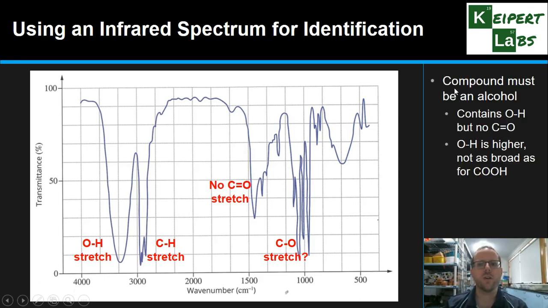The CO stretch is not likely to be in here somewhere, but it can be a bit difficult to identify conclusively. So it suggests that the compound must be an alcohol because we have the OH, but no carbon double bond oxygen. And also the shape of this is that it's higher and not as broad as we would expect from an acid. Now we've narrowed it down to an alcohol, but we can't really go a lot further than that with this sort of situation without something to compare it to or without some additional information to help us. And so that's why this is a useful technique, but up to a point.